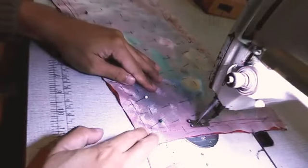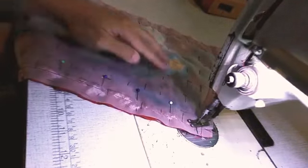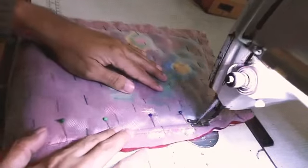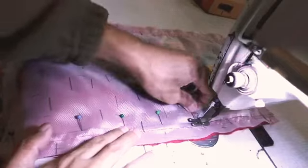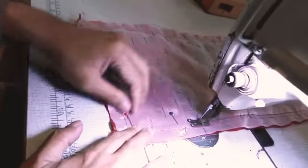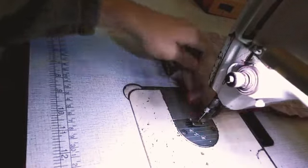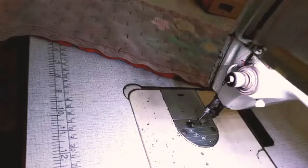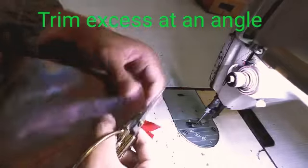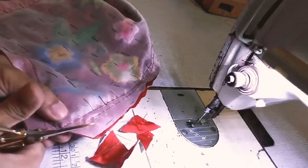And here I am stitching the sides or the corners of the false bows, pivoting, avoiding the corners so that I would get a clean, sharp corner once I turn this over. But before that, you have to press it, of course. Okay, so press, turn over, then pull the corners so that it will look sharp on the right side. Okay, and also I forgot, trim or slash the excess on the corner at an angle so that it will look neat.